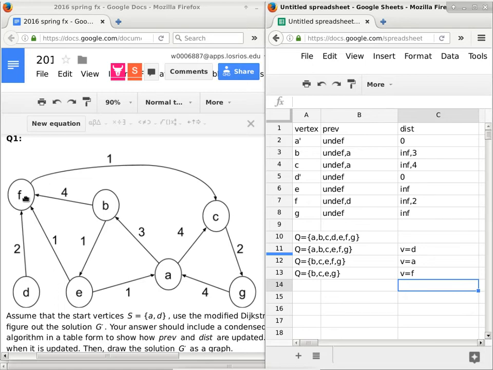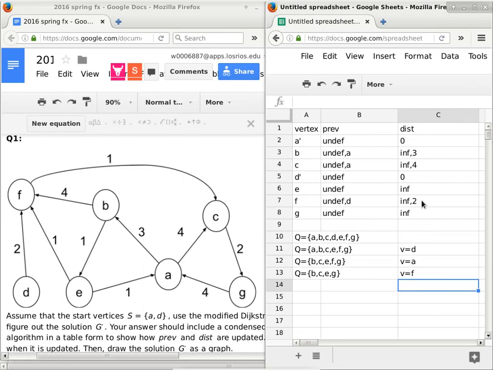So now we have to look at C and ask, what about this edge here? Did we find a shorter way to get to C than before? Because we are going from F to C, we are considering this edge. We have a known distance of 2 going to F at this point, plus the 1.